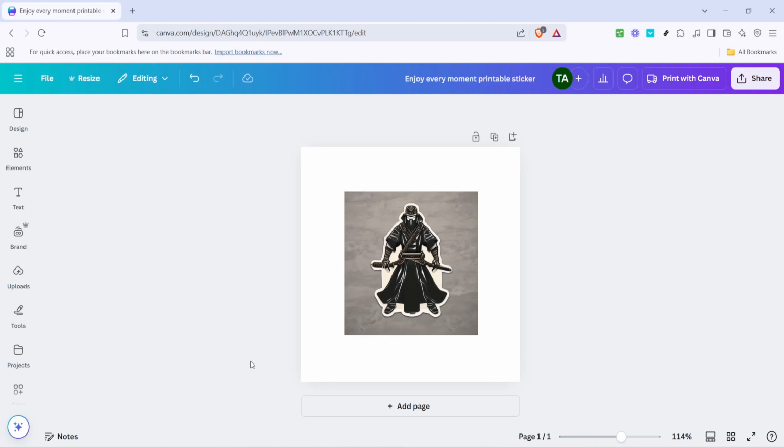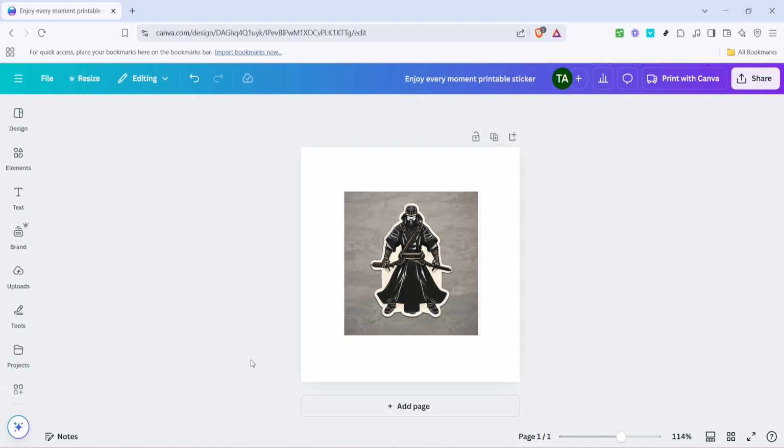In today's video, I'm going to teach you how to crop an image online using Canva. Whether you're new to Canva or a seasoned pro, cropping is an essential skill that you'll likely use in countless projects, from creating social media posts to designing presentations. Let's jump right in and explore how to do this with ease and precision.